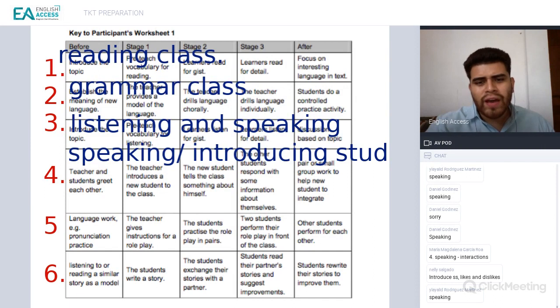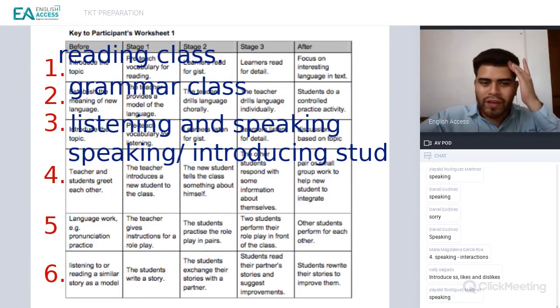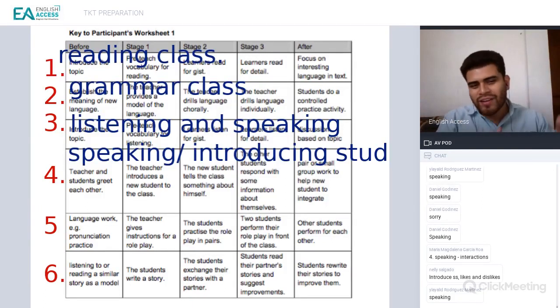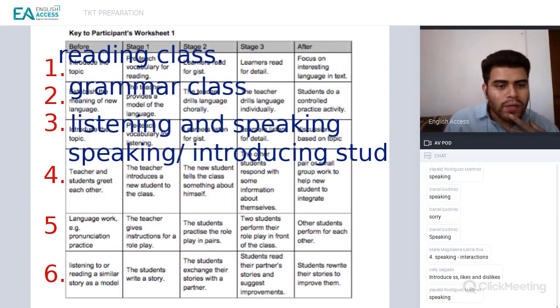Yeah, guys, when you have new students, to help the student feel comfortable, put them in pairs. Don't put them in a big group because maybe the group is not going to talk to that student. Maybe they will, but it depends. It's safer to put them in a small group if you have a new student.